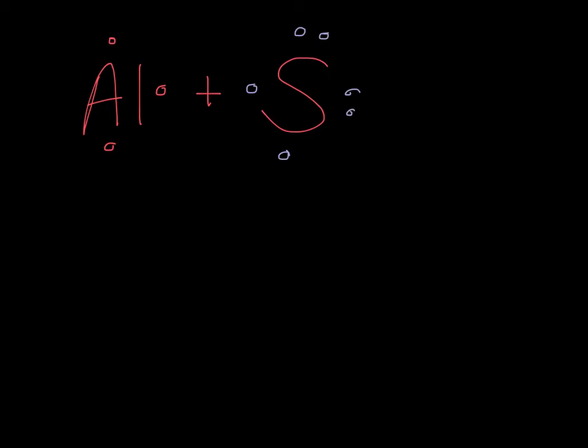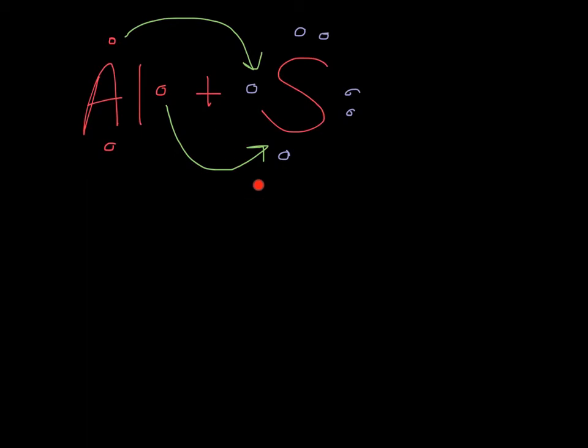All right, so what I want to do then, I'm going to show my electrons. Aluminum wants to lose those 3 electrons, and so it's going to add these 2 to sulfur. All right, so here's the problem. It's added these 2 electrons to sulfur, which needed 2 electrons here, right? But it has this one little electron left over. So the only thing we can do is we need to get rid of this 1 electron.